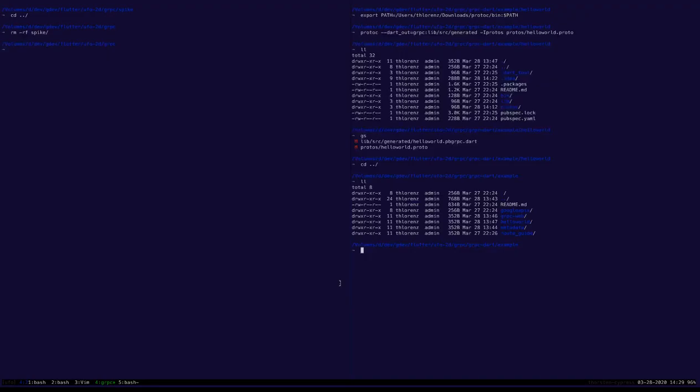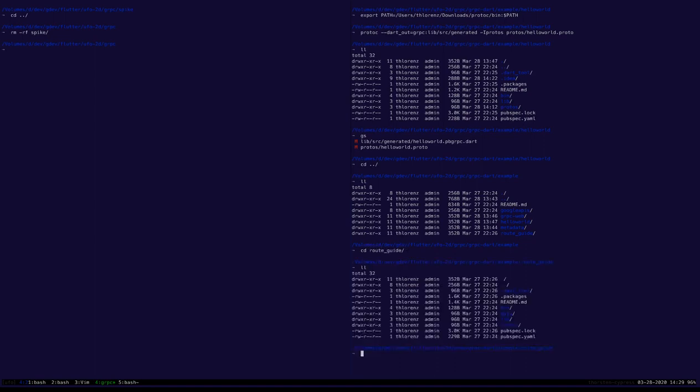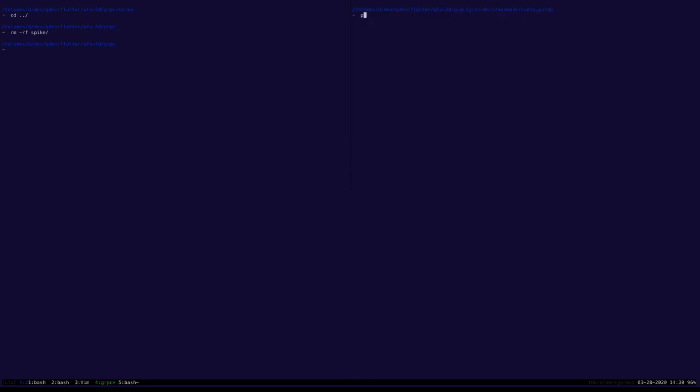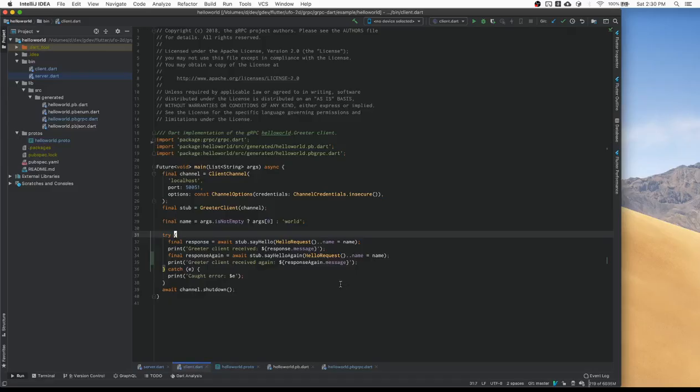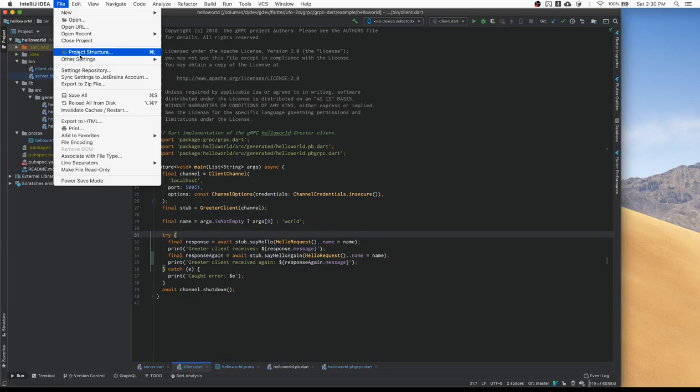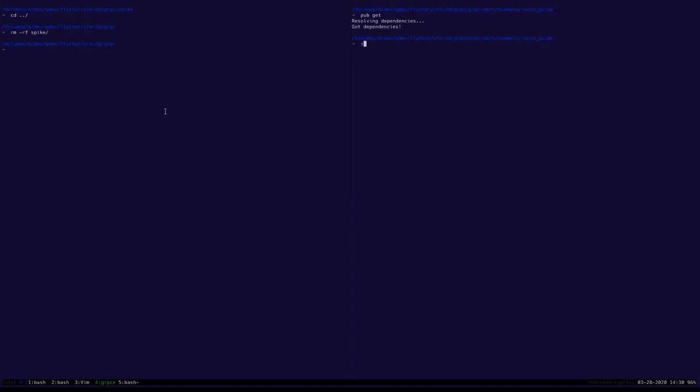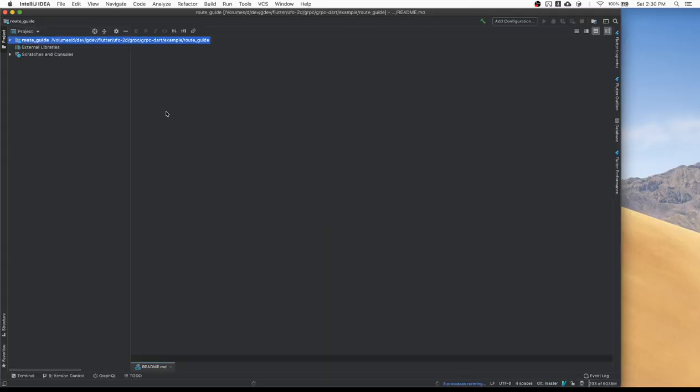So let's go into the route guide here. That's the one they have here, and actually make sure we got all the dependencies, and then we'll try to look through this and understand it. So let's close this project first. So you kind of just see it there, right? That was simple enough, once you figure out how to install protoc, of course.